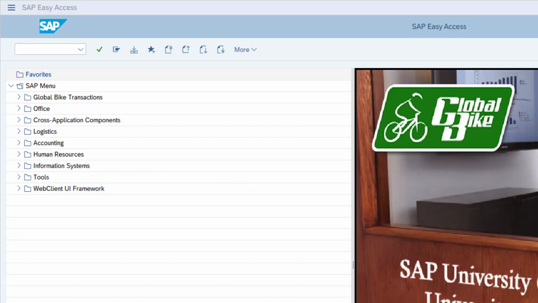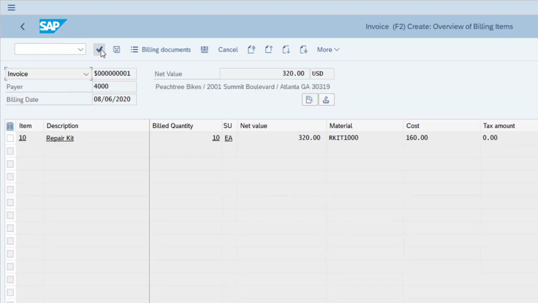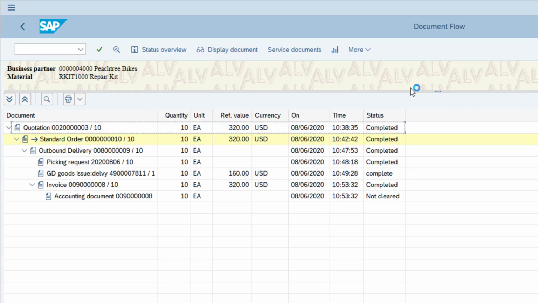Our next step is to invoice our customer using transaction VF01. There's nothing to do here but send a bill for the most recent outbound delivery document. There won't be any changes in MB59 or in VA05, but in terms of our document flow, you can see that we have moved along a little bit.